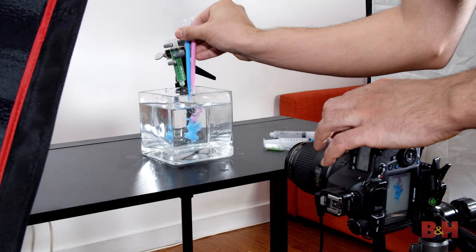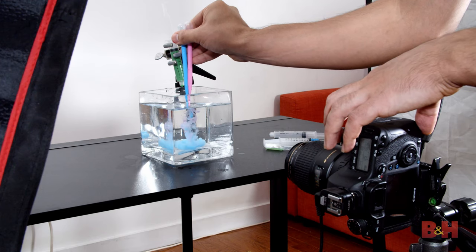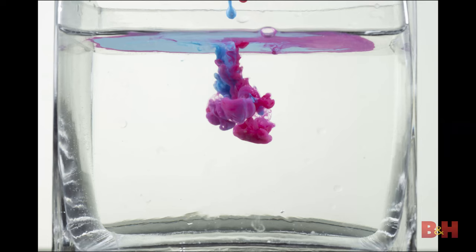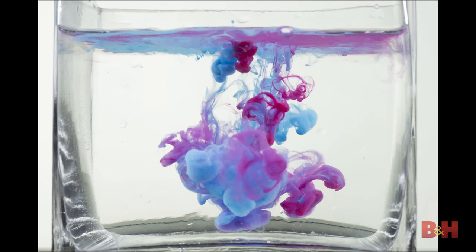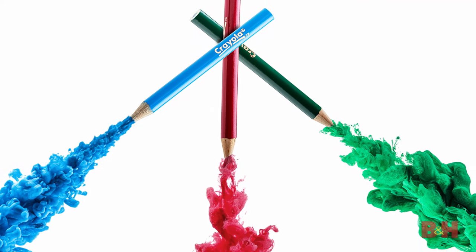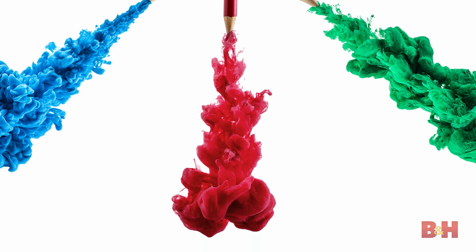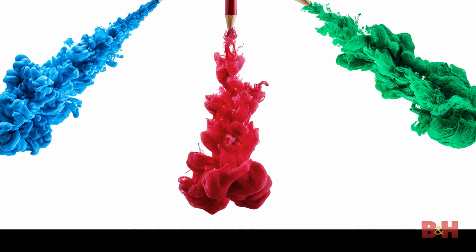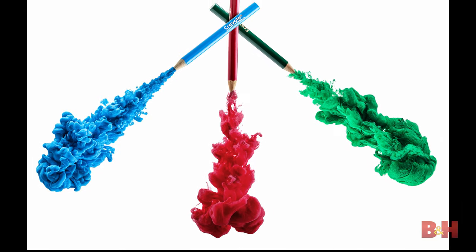I found the pipettes easiest to use for this since I can hold them together in one hand and apply pressure to the pipette to squeeze out the paint. Having the colors clash against each other gives some great swirls and adds even more texture to the paint cloud. Now it's time to take the paint cloud photos a little bit further. I want to composite the paint cloud images with some items to create a visually stimulating image. I have a pack of colored pencils, so combining the paint cloud with the color pencil can look pretty cool.